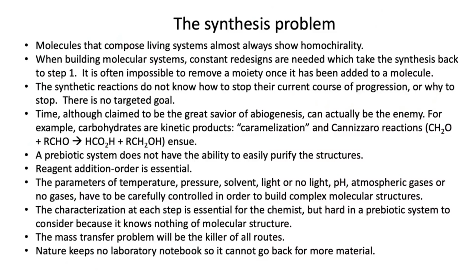So say in nature it somehow started and got a kilo of formaldehyde and acetone, and it's going to start combining these. They're going to go along and start reacting. At some point it's going to run out of material. How do you go back to the beginning and get more? Again, you never kept a laboratory notebook, so you never know how you got there. So even if you could repeat it, you'd go down the same junky path and run out again. You'd never get to where you want to go. Nature keeps no laboratory notebook.